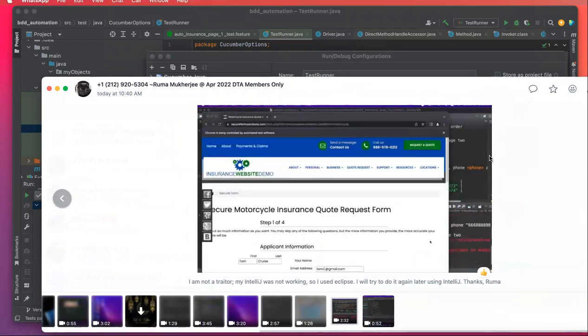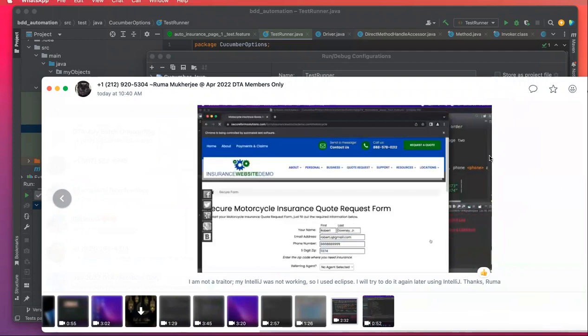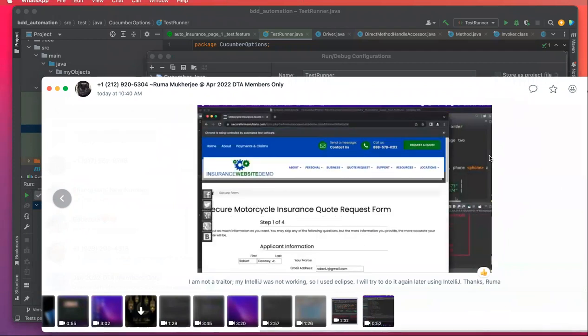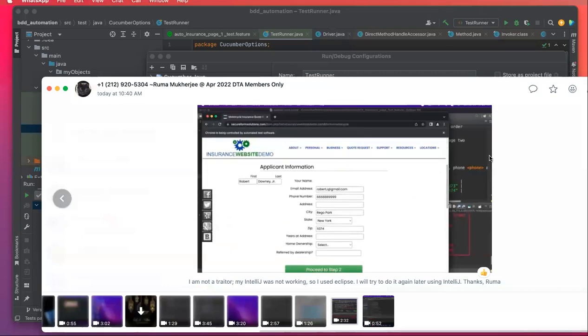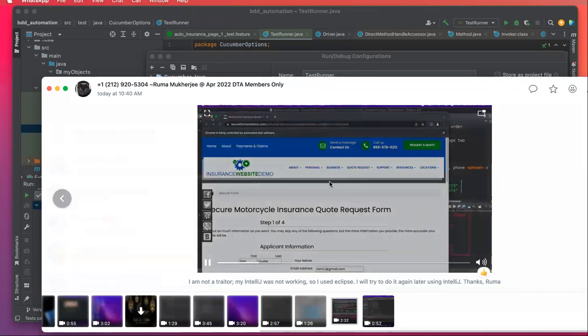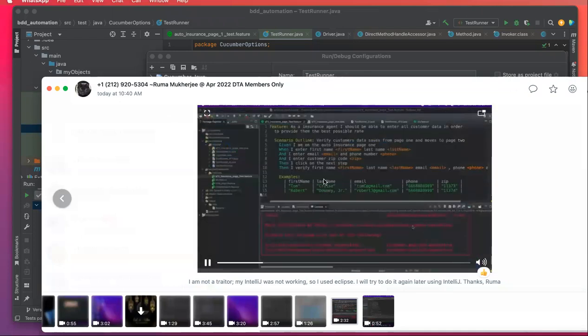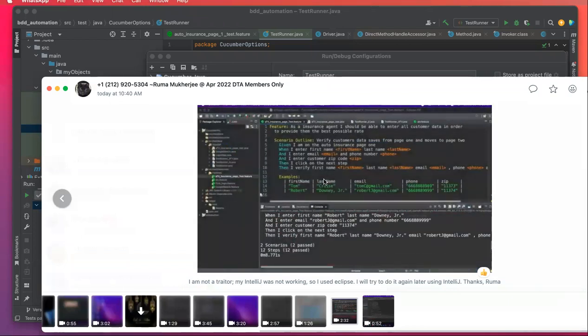And the same test runner is able to run this test without any problem, right? The only difference between Eclipse and IntelliJ is that this one has an option, right? When you right click, it tells you, okay, run as JUnit, run as Java, run as whatever, right?